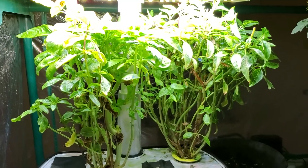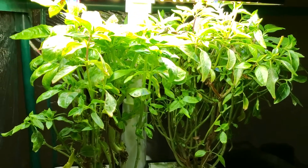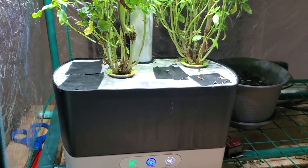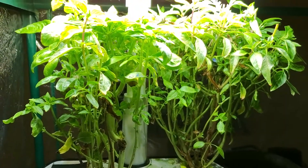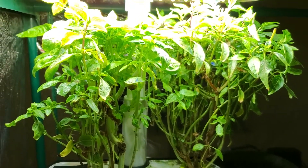The answer is that you can continue to cut and harvest herbs from your AeroGarden for up to six months, according to AeroGarden. Here, I have this basil — it grows really rapidly and I cut it back so that it doesn't get up into the grow lights or out to the sides.